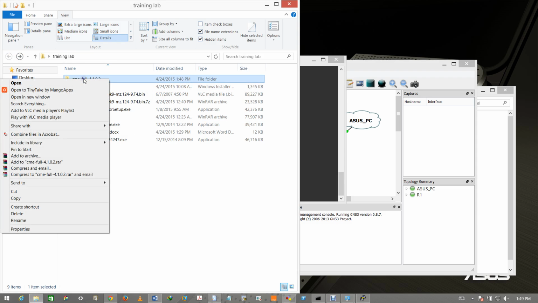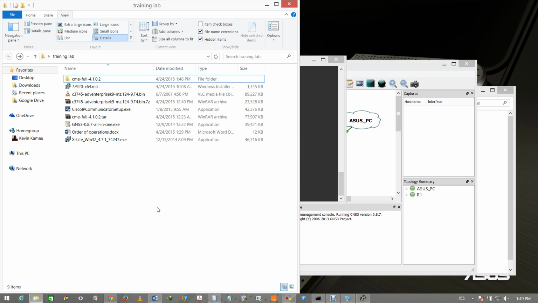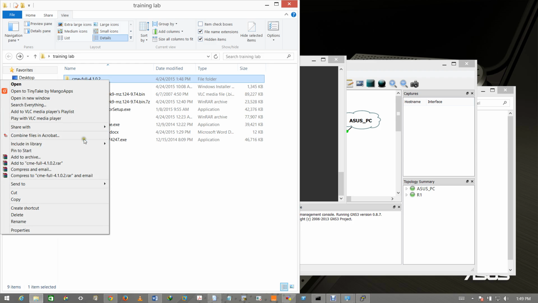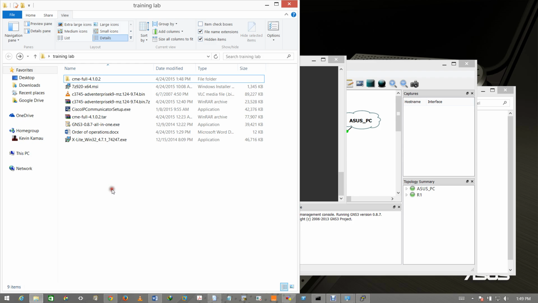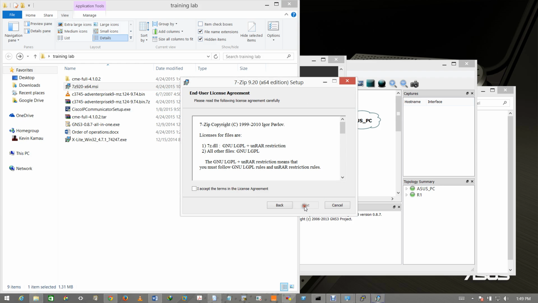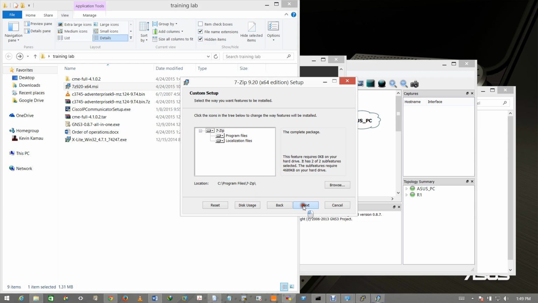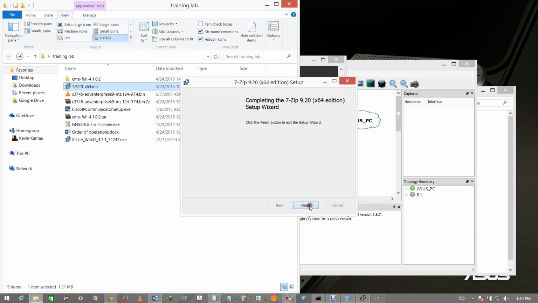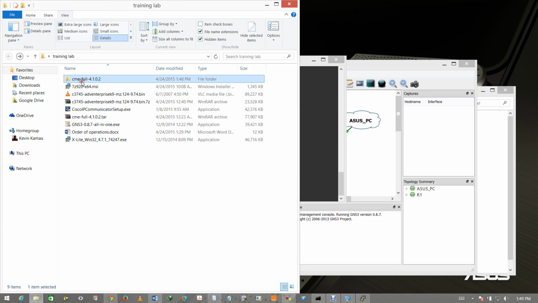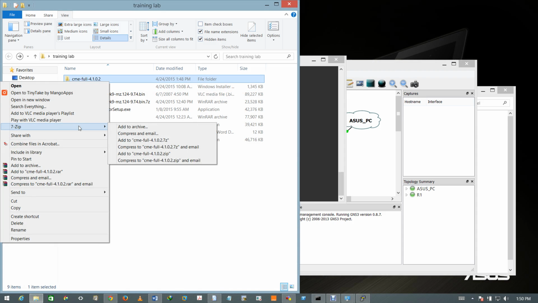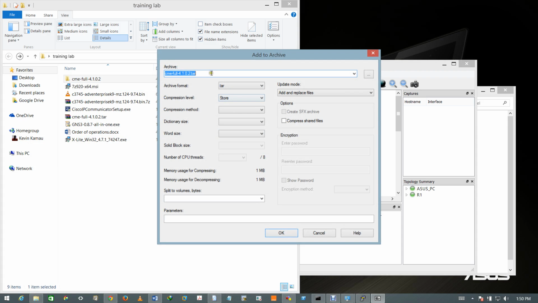So we come here and we have to compress it into a .tar. The problem with WinRAR is it will only give us the option to convert to a .tar, which won't be accepted by the router. So that's why we need this 7-zip software. We install it, access, it's there. So when we now right click this one, it will give us an option to compress with 7-zip. 7-zip can compress to a .tar. So just click there and just leave everything the way it is.